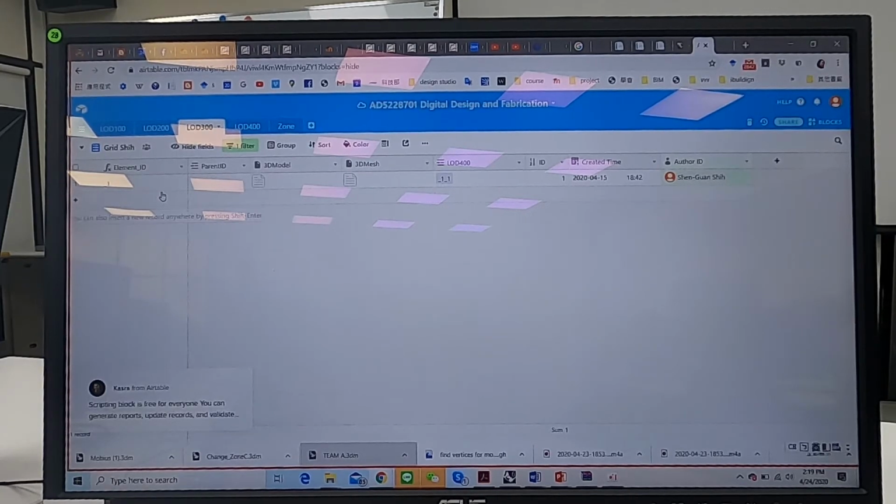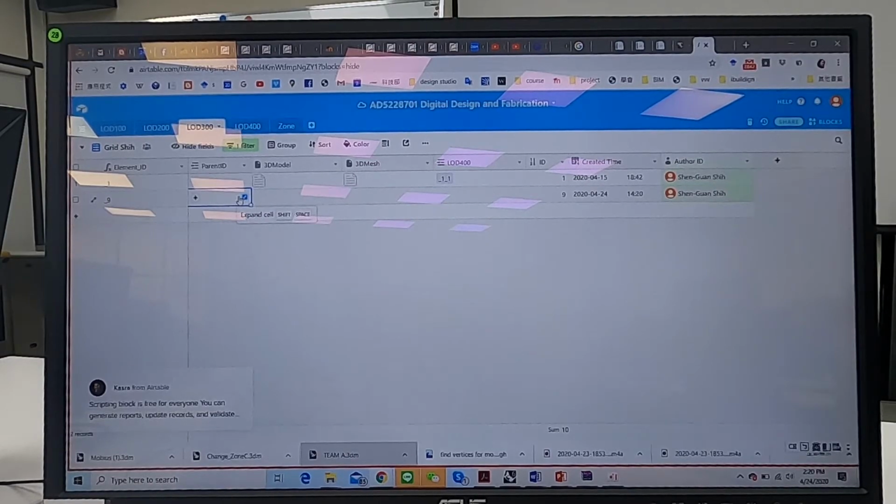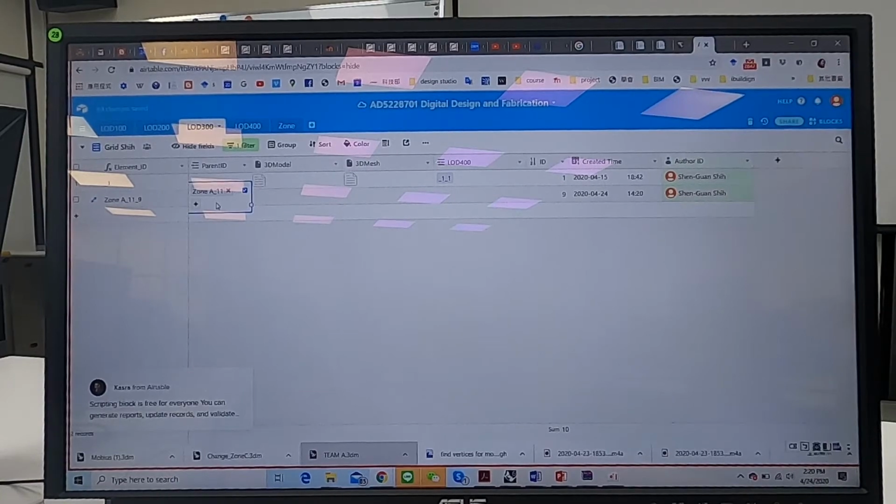every component has to get a record here. So for example, let me add a new one. Parent ID, for example, if this is for group A, then you click here, and the element ID is automatically registered as zone A11, and this number is created automatically.